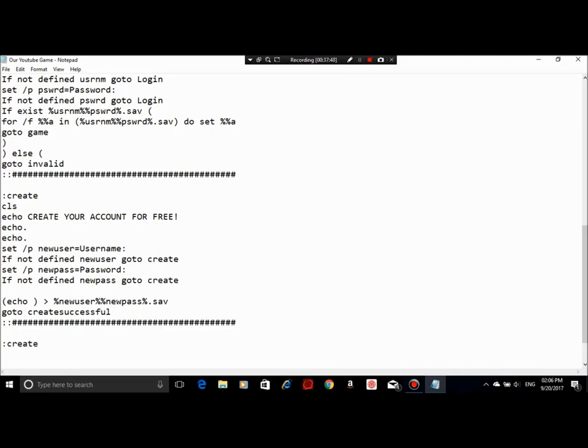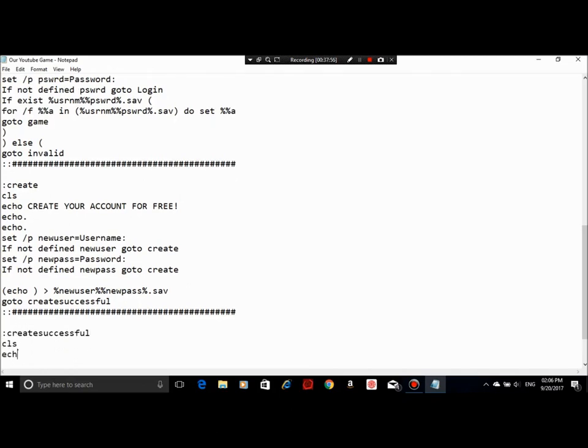Create successful. Echo your account has been created successfully on your computer.